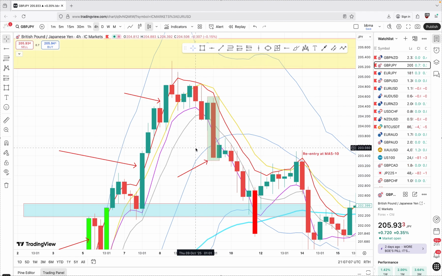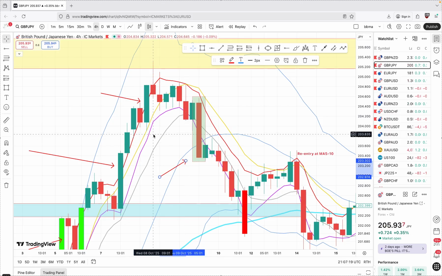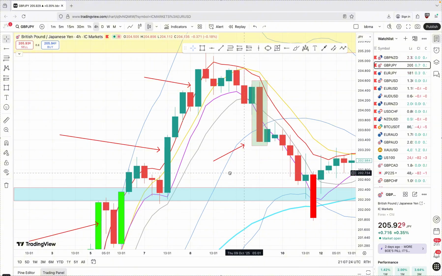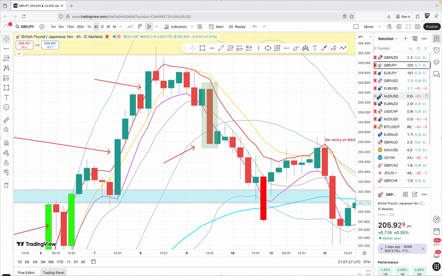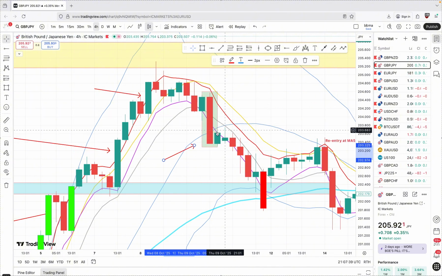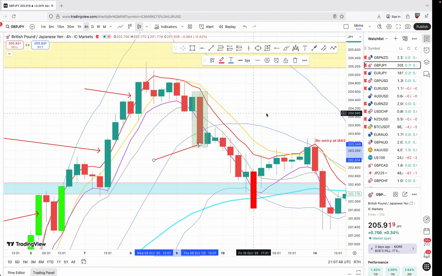So the BBMA indicator is to see the direction. BBMA indicator is really good to find the direction instead of just looking at the previous structure. Okay, there is a support and there is a resistance. No, we don't need that. We just check the market structure, what is currently happening. So this is really nice. I'm not looking at the left side over here. I'm just checking the current market structure. So this is CSAK sell when it breaks MA510 low and mid BB, and we take the trade when the market comes to the zone.